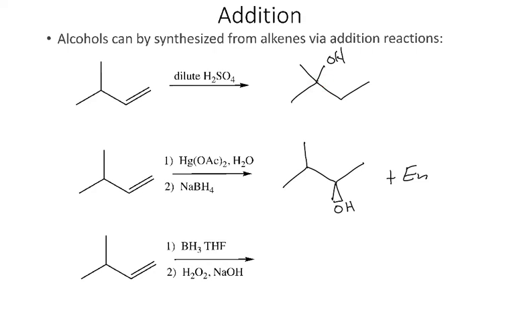But the important thing to remember, if I want to avoid carbocation rearrangement, I need to use oxymercuration, demercuration if I want Markovnikov addition of OH. And then finally, the hydroboration oxidation will give me anti-Markovnikov addition, so the OH is going to go on the less substituted carbon. And so our product in that case will be that. And again, no new chiral centers were formed, so I don't have to worry about any stereochemistry there.